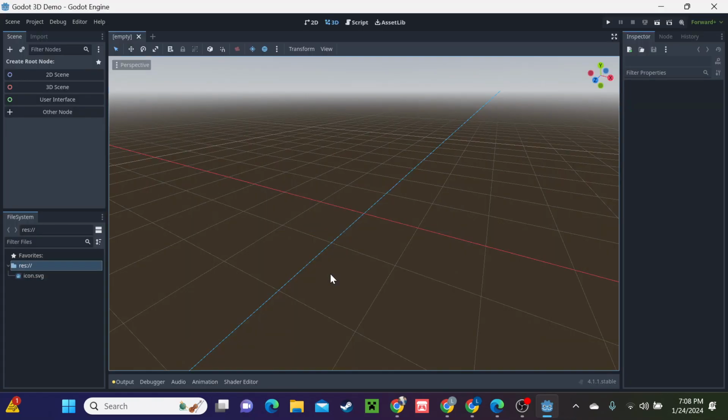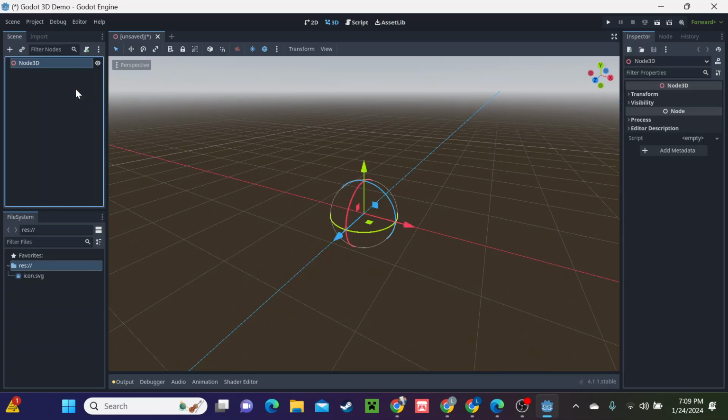All right. So this is what Godot will look like when you first open it up. It'll be completely blank in a 3D scene. Well, technically not a 3D scene yet. You have to specify that. Now, since we'll be doing a 3D game, we will select that. But if you click the wrong option, you want to make a different scene or whatever, you're always welcome to click this little plus button here, and you can make more scenes, and you can delete last ones and do whatever you want with those.